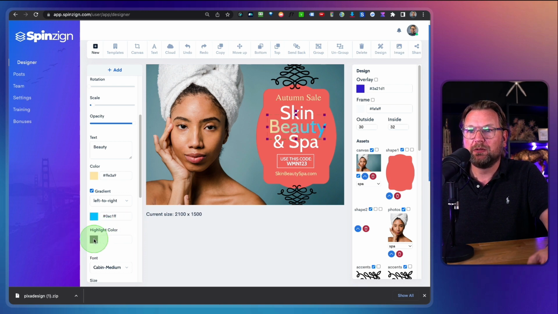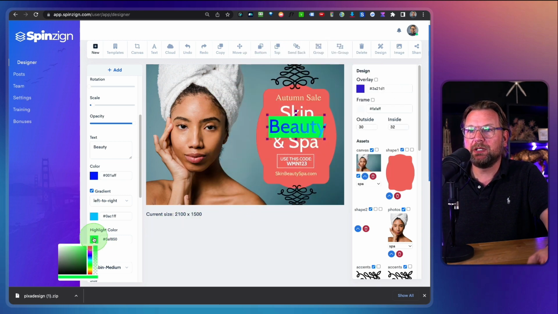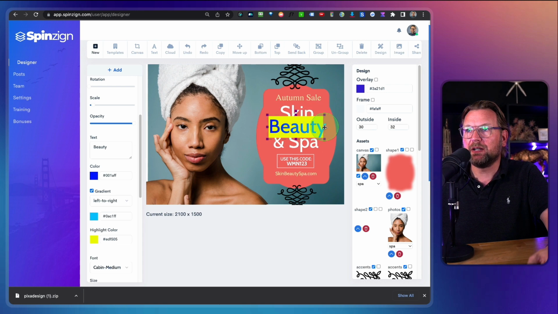So you can change this from 2 different colors here. So this is highlight color, so you can also highlight. I did it incorrectly. What I wanted to show you here is the first and the second color here. So you can go from 2 colors, from dark blue to light blue, for example. And you can also indeed highlight the backgrounds here if you like to do that as well, as you can see here. And then the background will be highlighted.